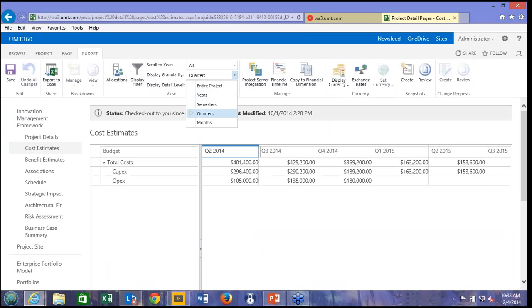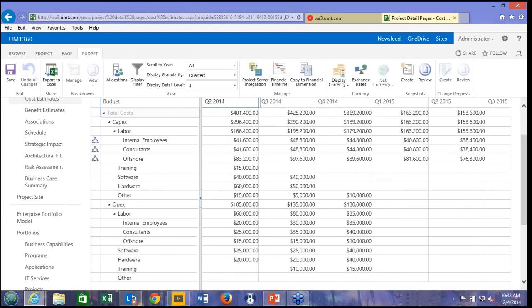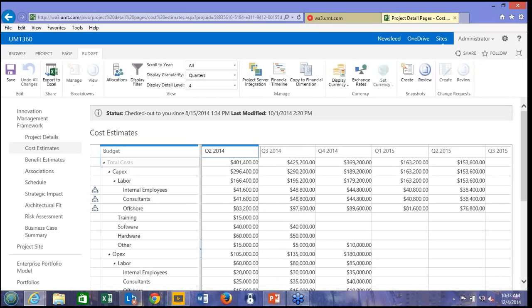Here we're requesting, based on the workflow stage, information to be captured by quarter and at level 2 within the financial structure. But I can drill down and capture more information as you see within the structure that's been defined here. So you control the level of detail. You can start at a much higher level, but we see the concept of financial amplification as you move through the project's life. More and more financial information is captured as you get deeper and deeper into the workflow. Very easy to come in here and capture information.